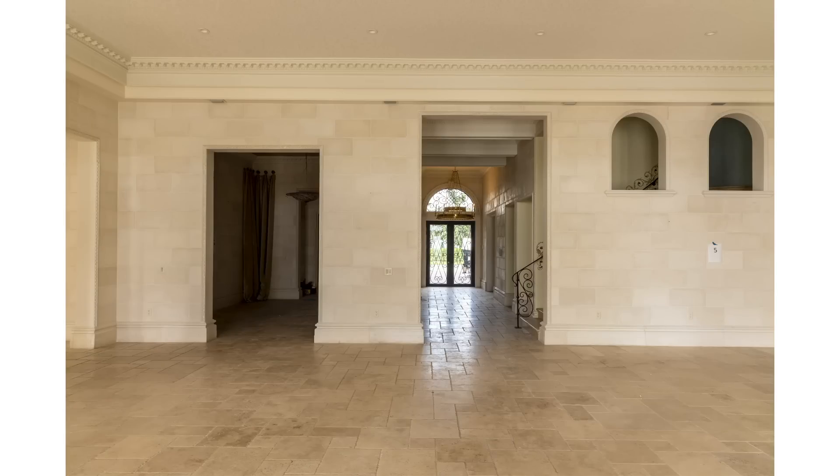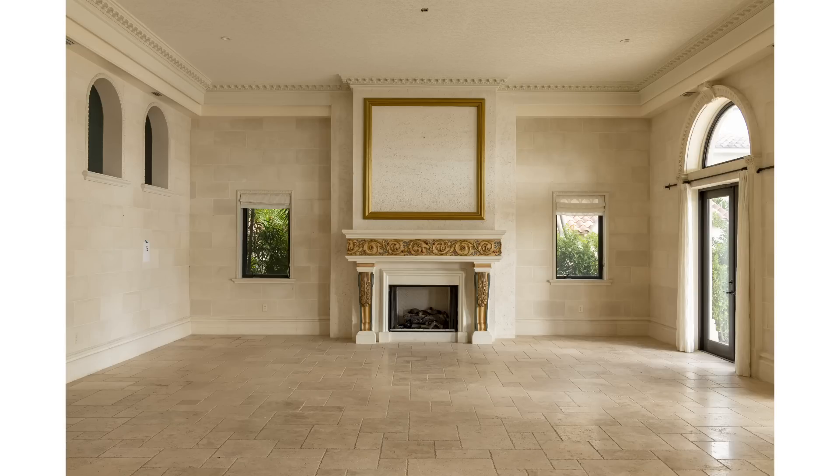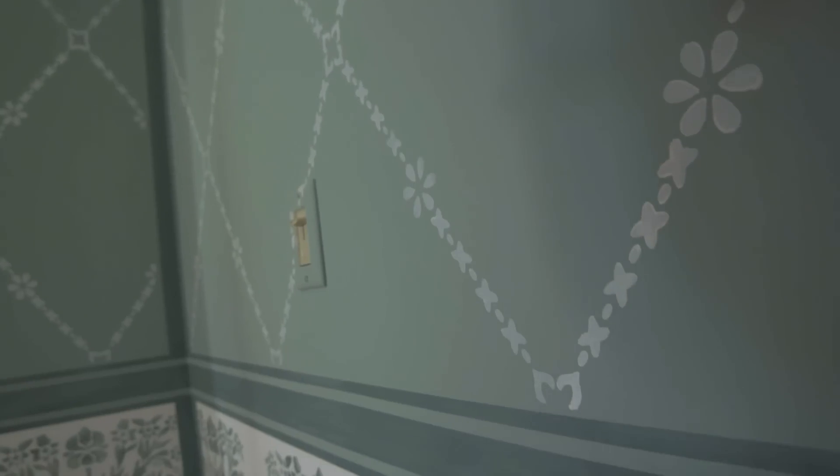We had to tackle the walls. The house came with these beautiful faux limestone block walls, but it also had limestone floors, and it felt like it really needed a facelift. So we took the great step to skim all the walls and then paint them. We went to the books we use when looking for motifs — in this case, ancient Indian decorative books. Mimi from our office put everything into CAD, having chosen these various idioms, and then our decorative painter, Brian Lieber, came down and executed it. It's all hand painted.